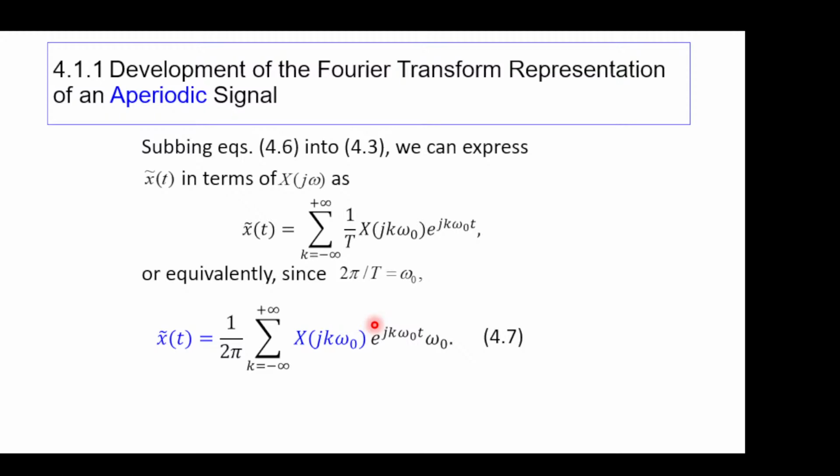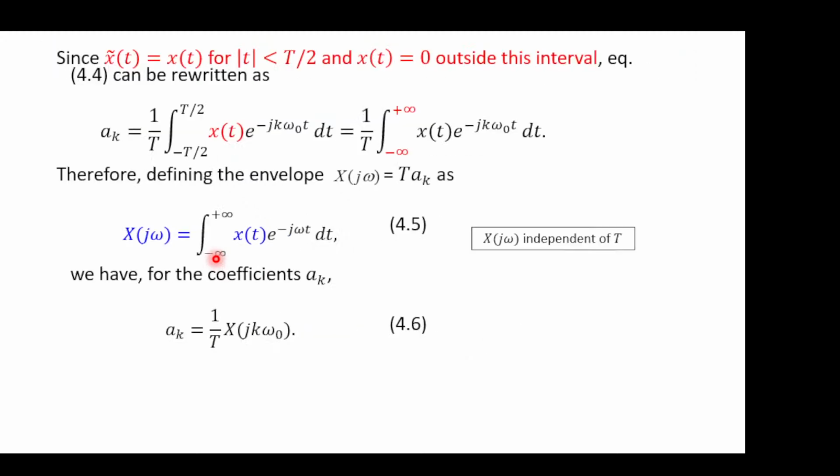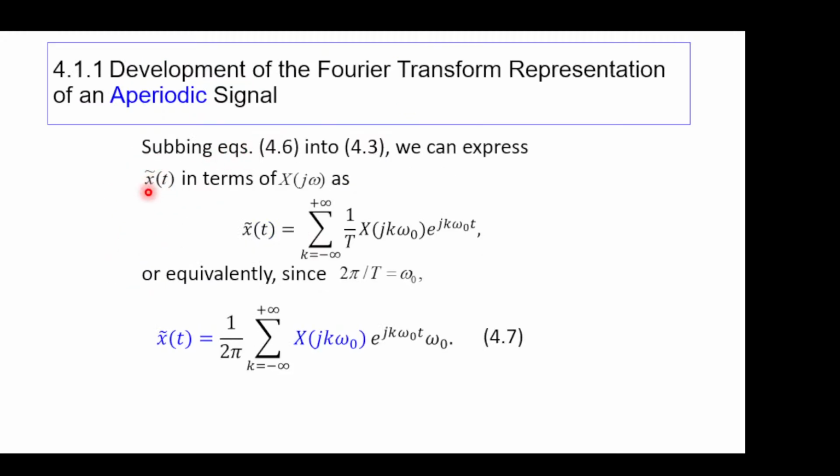Now we do something funny. So now we plug in our synthesis equation, and we try to derive how to express x of t. Basically, we want to express x of t with big X, because now we have the expression for big X from small x, and we want to get small x from big X. And to do that, we express small x tilde with big X, by plugging in the synthesis equation.